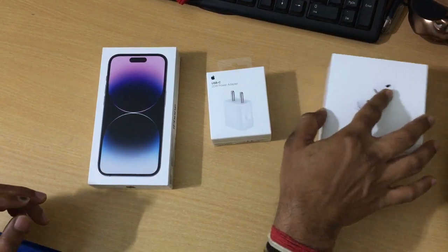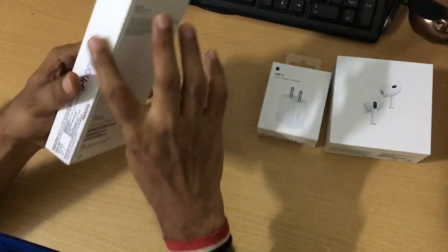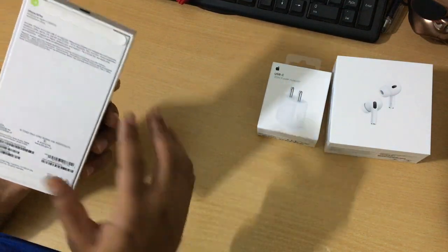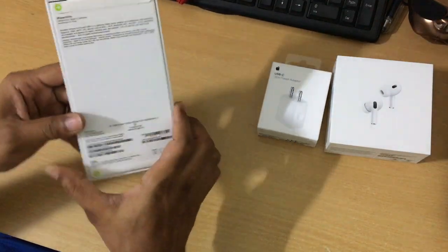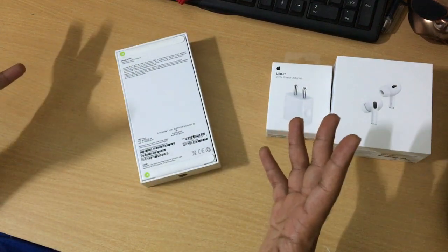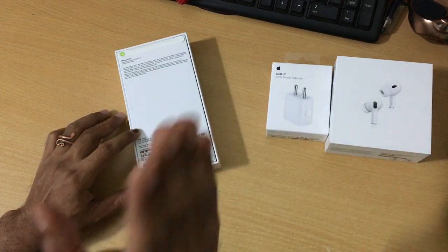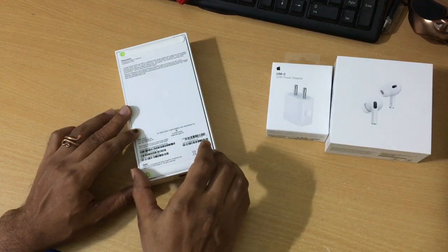We will begin unboxing our iPhone 14 Pro deep purple in the middle of the night at 2:30 a.m. — practically it is June 3rd, but in the middle of the night it still feels like June 2nd, 2023. I will open the iPhone 14 Pro which I have been waiting for such a long time ever since it was launched. I never really purchased a flagship phone ever in my life — this is the first time. I'm recording with my other iPhone 6s which I purchased in January 2017, and it's been faithful so far, although it's a little dingy.